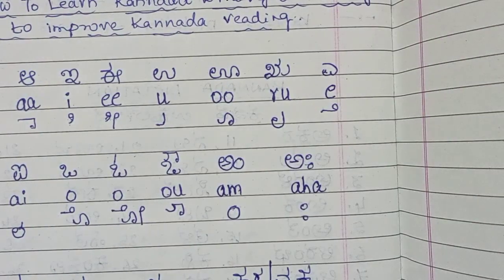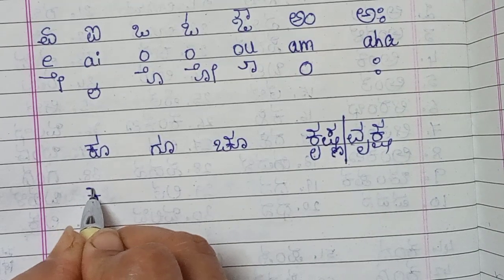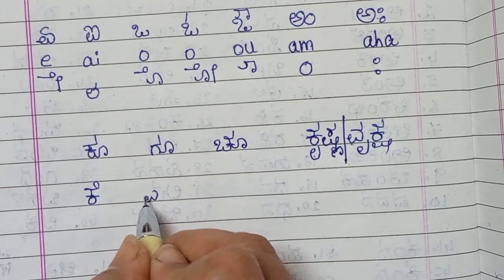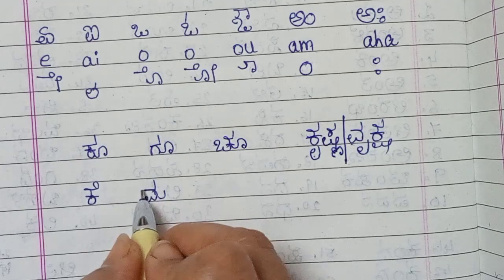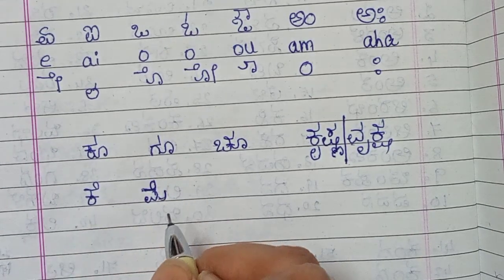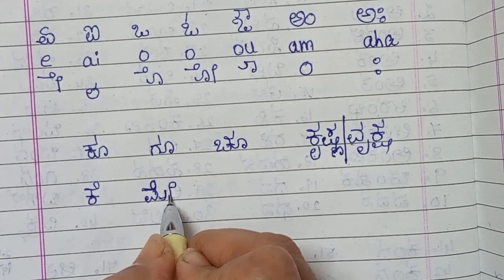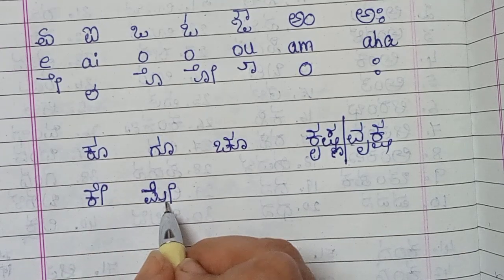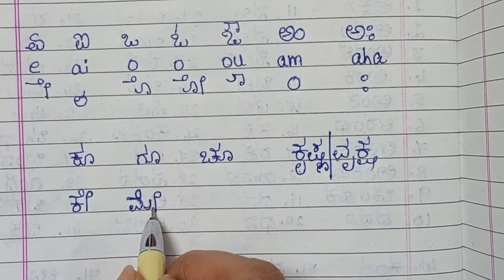Again e. See, for ka, let us take, if you add etva for any letter, let us take ma. If this is ma, and you make it like this and let this combo be like this, then you can pronounce it as me. If you add dirgha, me. For this also, if you add dirgha, ke. This is me. And you often get confused with e and o.